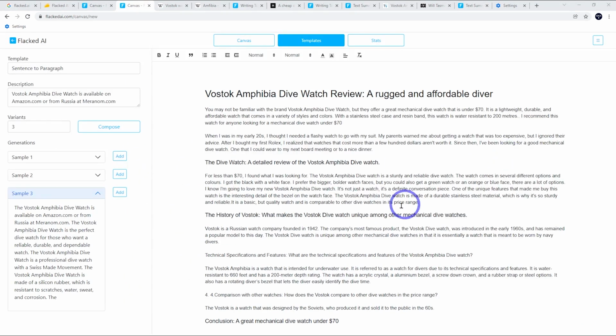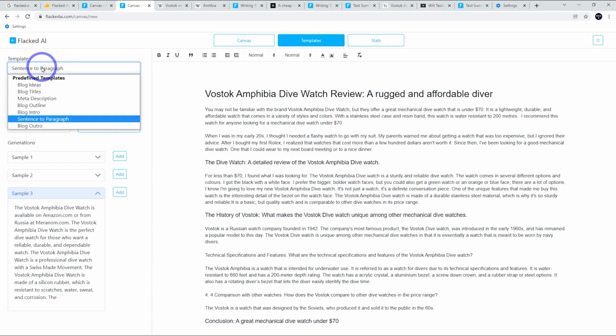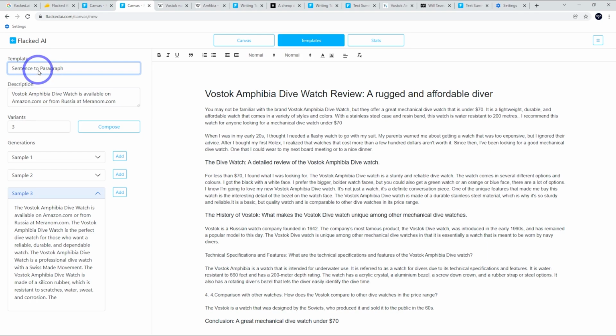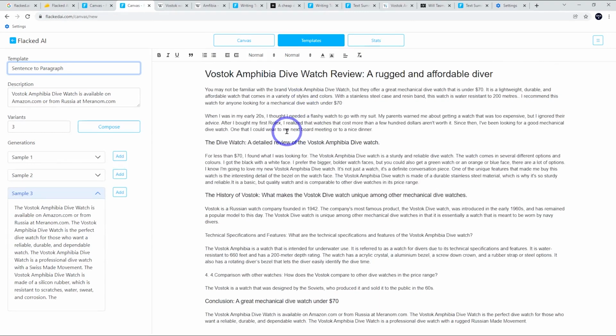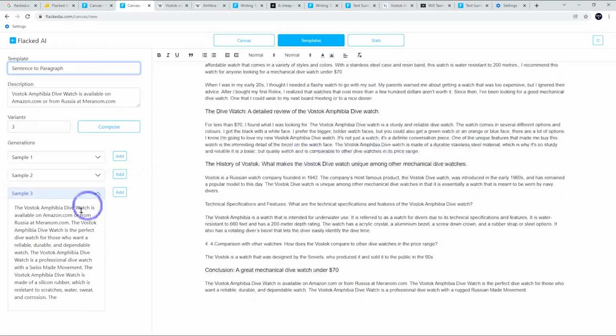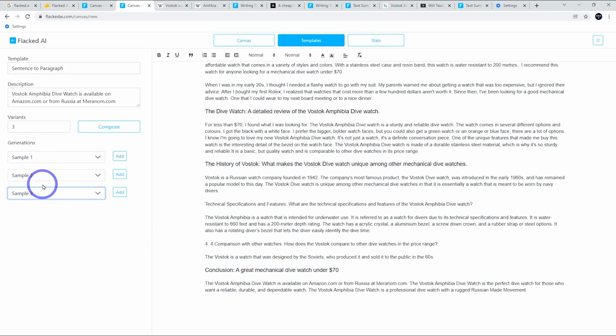But overall, in conclusion, I think this Canvas editor is a nice interface to work with. These templates are fairly good. I like the sentence to paragraph one and the intro one. I got good results from using those two particularly. Even with a fairly difficult and specific topic, it came up with solid content for the most part. Sometimes the samples weren't relevant, but it's good to have three samples so you can actually choose for yourself, or maybe choose multiple samples if you like multiple results.